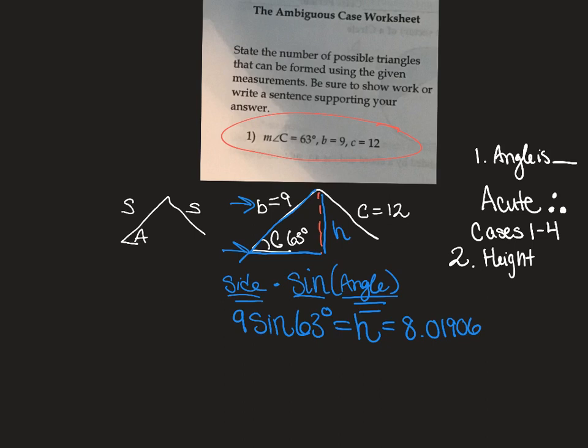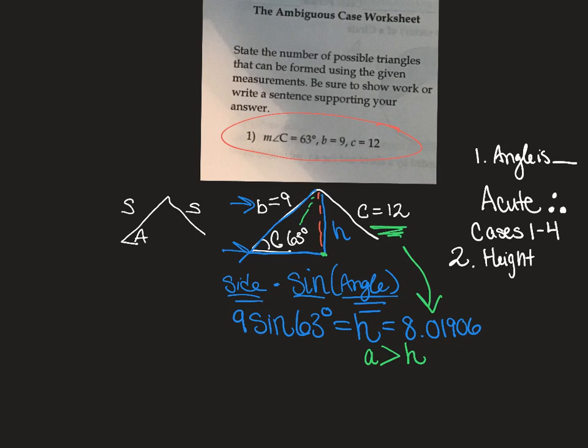So now I need to compare this side over here to my height. This side that I have over here, in our notes it's called A, and in this picture it's called C. It doesn't matter. We call it the swing side. The swing side, the side that could swing out or maybe in, is bigger than my height. So in your notes it's going to say A is bigger than my height. That means I could maybe swing it in or out, because I'm going to be longer than the height, so I could go in or out.